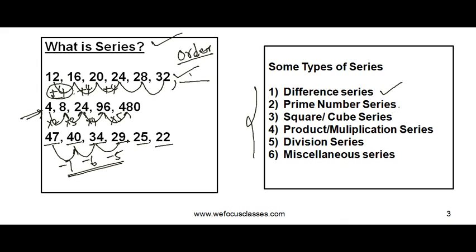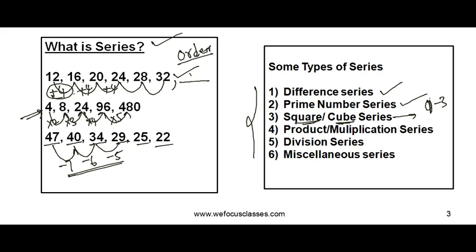The next series we'll be discussing is the prime number series, meaning the series will be given in terms of prime numbers. And square and cube series, meaning the problems will be given in terms of squares and cubes. Of course, these problems you can solve by using the differences also, but it is better to know about the square series and cube series as well. If you want to solve these problems, we need to know a minimum of 30 squares.